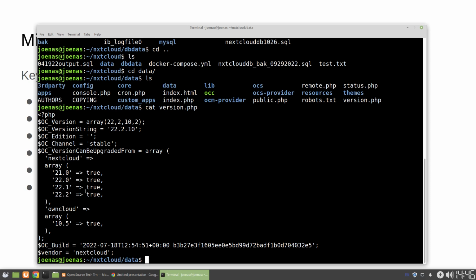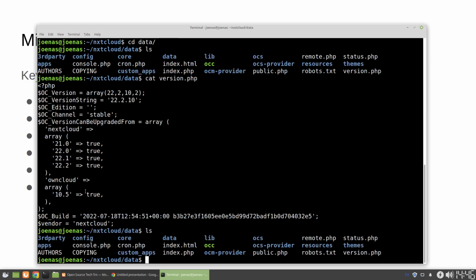The other thing that I wanted to highlight about the Nextcloud restore is that what you really want is to save custom apps, any third-party apps, and this data folder right here.